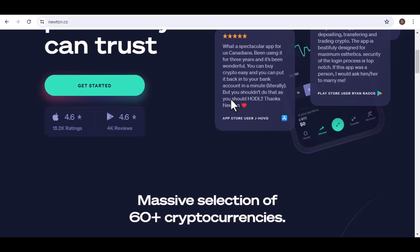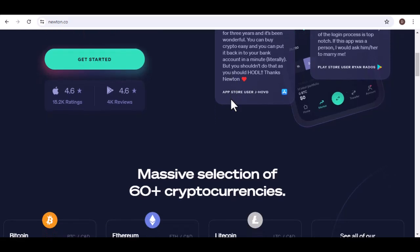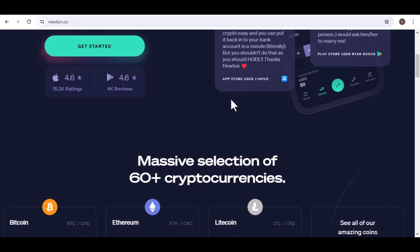Types of transfers. Domestic transfers. When sending money within Nigeria, Newton e-transfers are typically processed very quickly. In most cases, funds will be available to the recipient within a few minutes or hours. International transfers. If you're sending money to another country, the transfer time can vary depending on several factors, including the destination country's banking system, currency exchange rates, and any regulatory requirements.